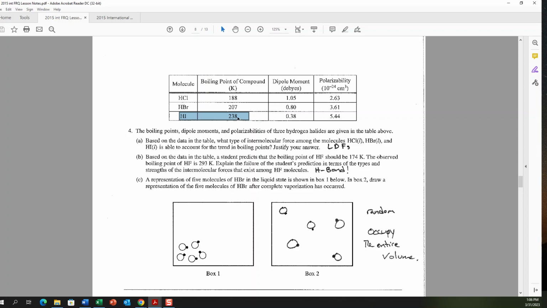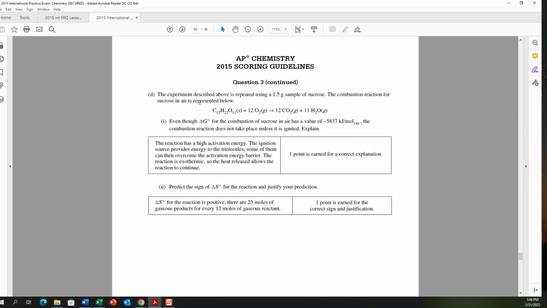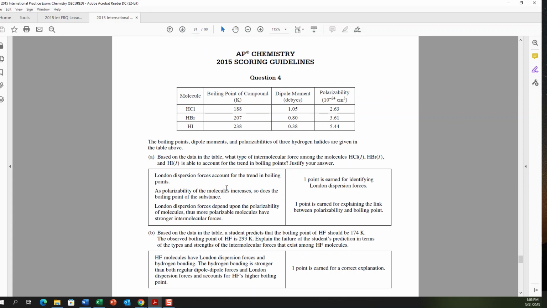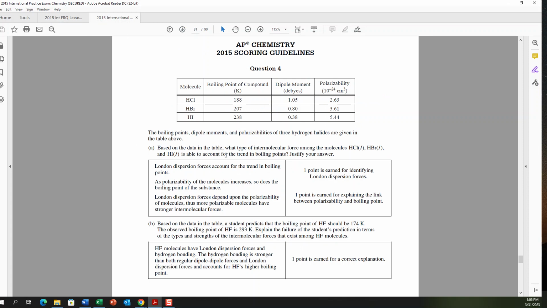But HI has the weaker dipole-dipole interaction because it has the weaker dipole moment, less polar. But it has the highest boiling point. And remember, everything has London dispersion. So the key difference here, they all have dipole-dipole interactions, but what's putting HI over the edge? Iodine's a much bigger atom, much bigger cloud, so greater London dispersion. So let's go here. London dispersion forces. There you go. Okay. And if I go too fast, guys, maybe pause your screen so you can read the whole thing. But I'm just giving you a gist overview of the test here.